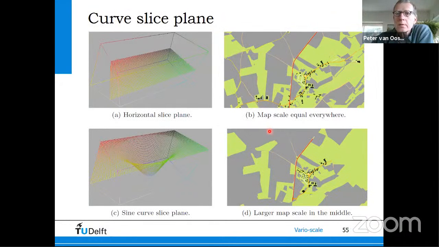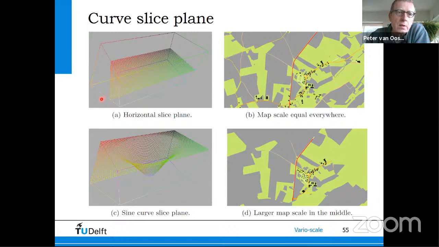And we implemented this also in an interactive system with a bit of topographic data. And with this, you can do a horizontal slice plane and you get a map like this. But you can do a local deepening. Near the yellow point over here, and also I think over here, you will see now more details, and actually the slice is displayed higher elsewhere.